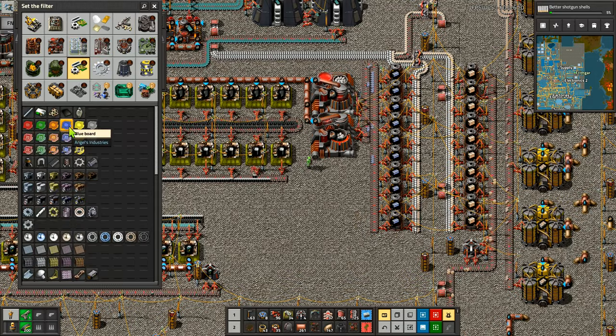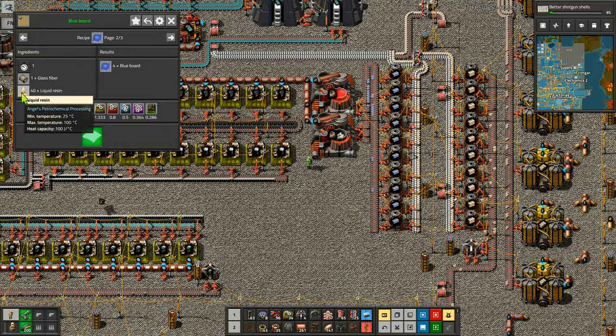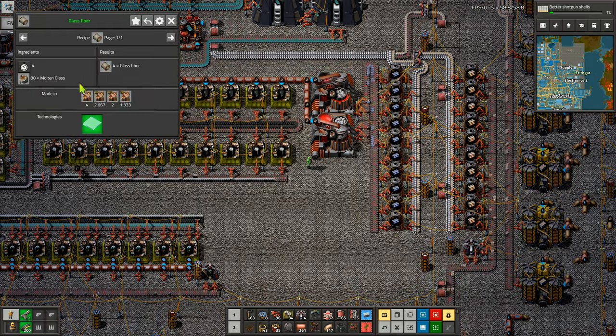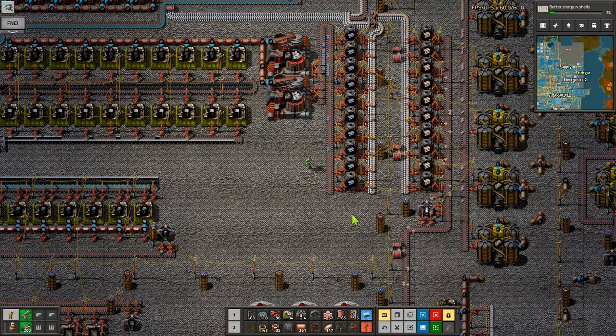Angel's components there. So I need blue boards. That's what we're going to start off with, which is glass fiber and liquid resin. We've dealt with the liquid resin. We've pumped that up. And now we've dealt with the glass fiber. We've got the molten glass so that we can go and make this. So we need a strand casting machine. And then we'll just pull it off of this one right here.